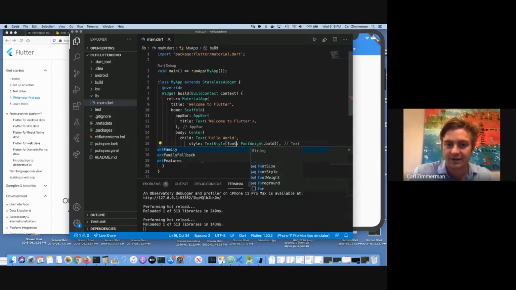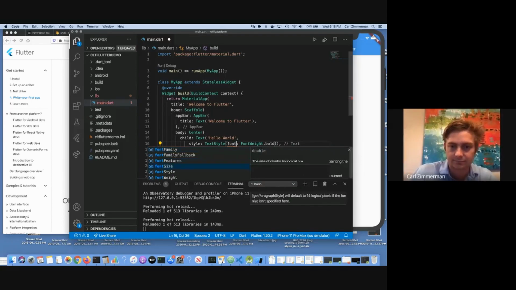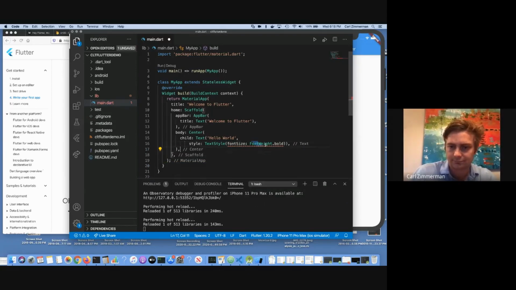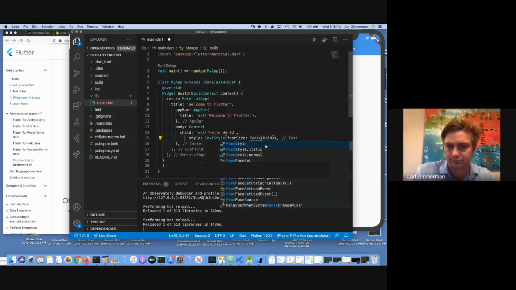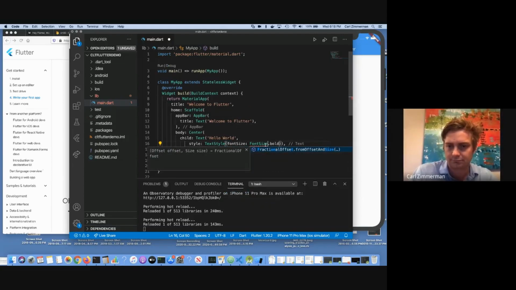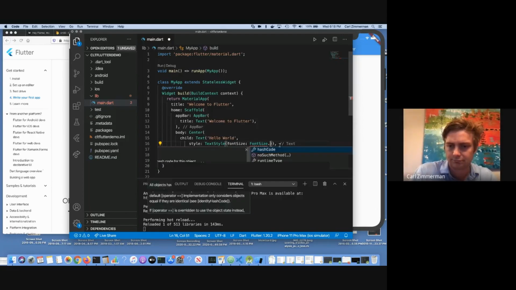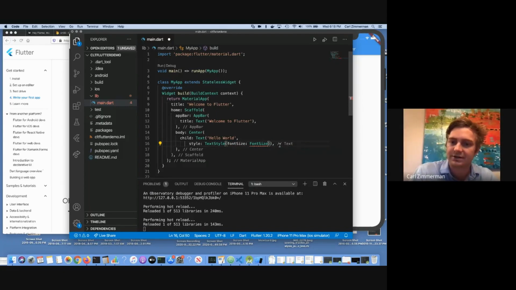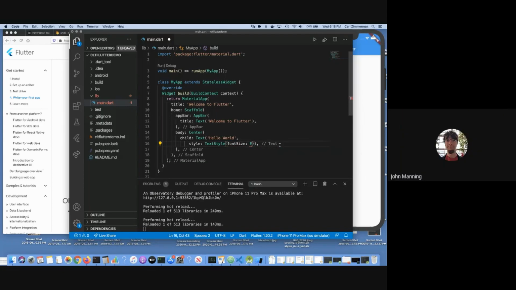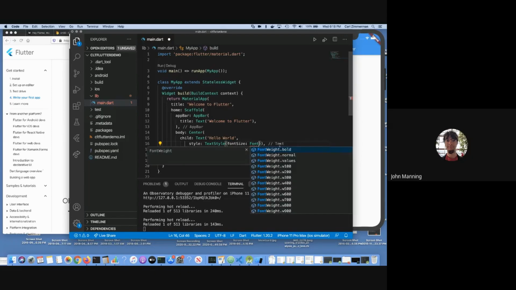I'm going to do fontSize, maybe. I'm not sure exactly how that one works. It takes a double. Just put in a number.